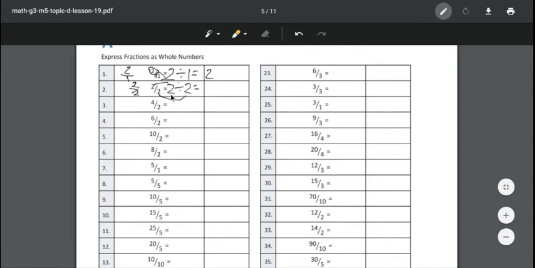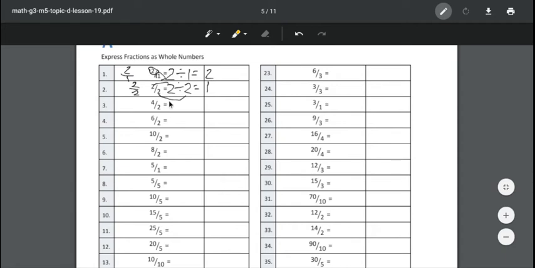You have 2 pieces of candy. Now you have 2 friends. So how many does each friend get? Well, you could skip count by 2 until you get to 2. How many jumps was that? 2. It was only 1 hop. So that's 1. All right, are we getting this?